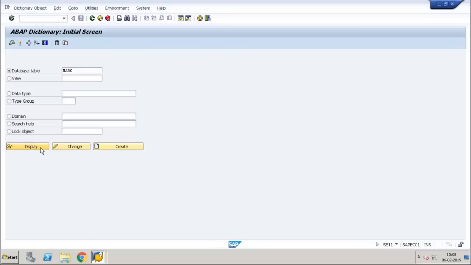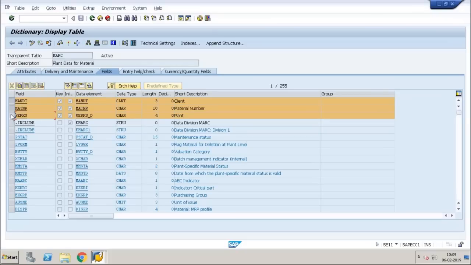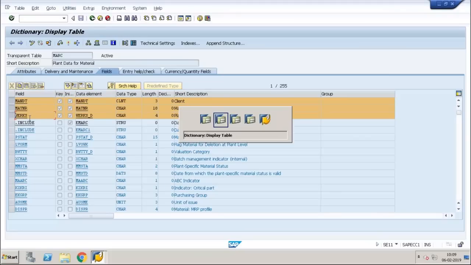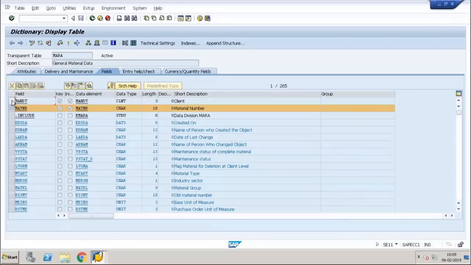What are the key fields in MARA and MARC? Both will have MATNR in common, and WERKS will be another key field for MARC. Exactly. So I need these three key fields in MARC, and I need these two key fields in MARA. I'm just ignoring MANDT. MDG will make sure all the staging tables have MANDT, so we are not worried about it.